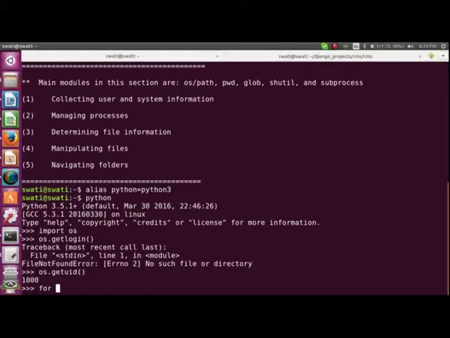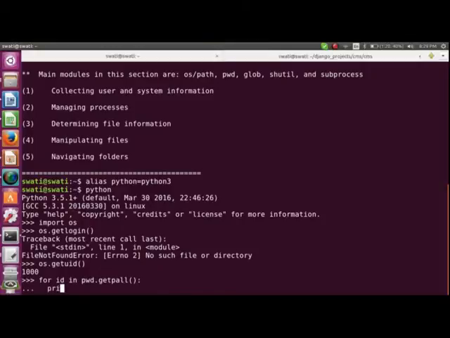Now, for example, I try to use the PWD module. In Python 3, you will be knowing that it uses parentheses to print the ID. Oops.